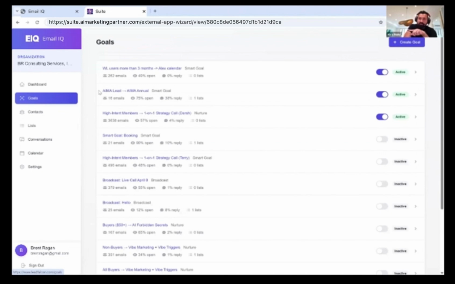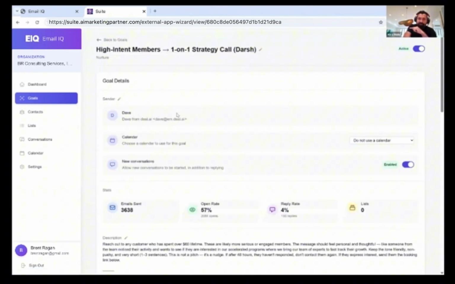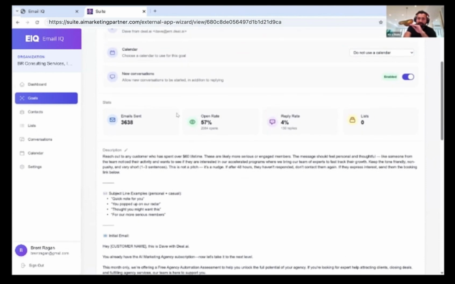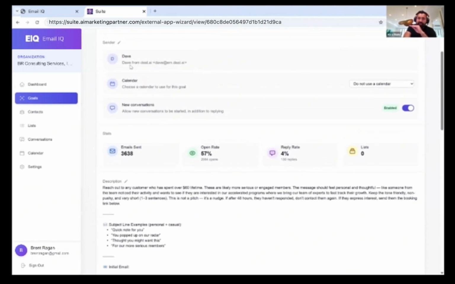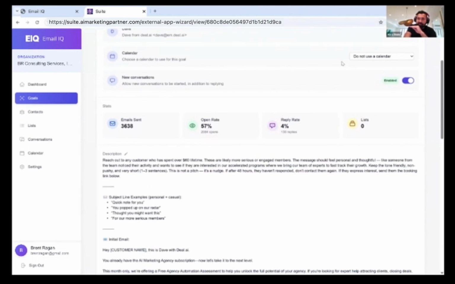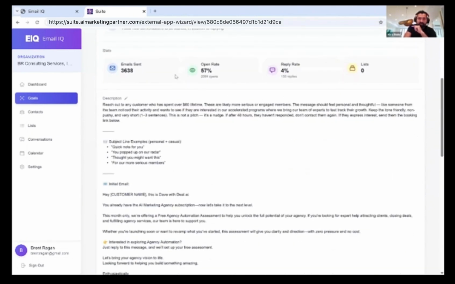There is no workflow, okay? But you do things like this. And we have been experimenting with these goals. And this one, I'll give you stats on it. I'll show you how it's set up. So essentially, there is no workflow. You just say, hey, who is coming from which calendar? And in this case, we didn't even use the built-in calendar. We gave an internal calendar.